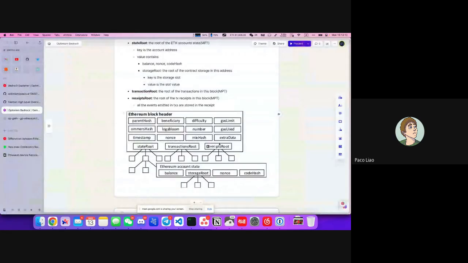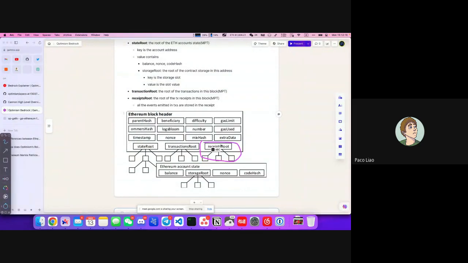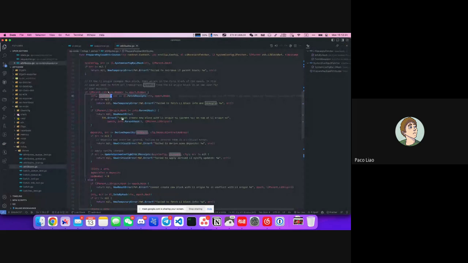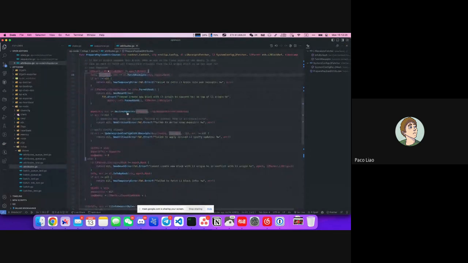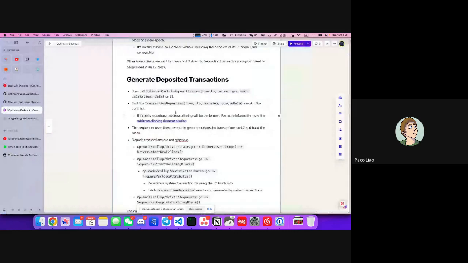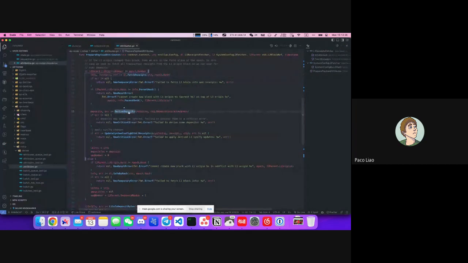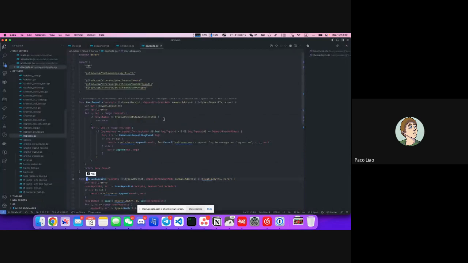Sorry, it's actually fetched from the API. So the remote node fetches the receipts from its Merkle Patricia trie and returns them. And once we gather all the receipts, we can filter all the transaction deposit events in these receipts. So we need to derive deposits from these receipts.